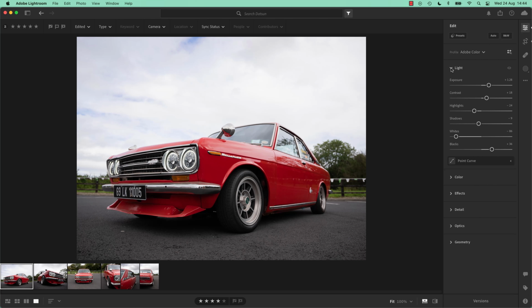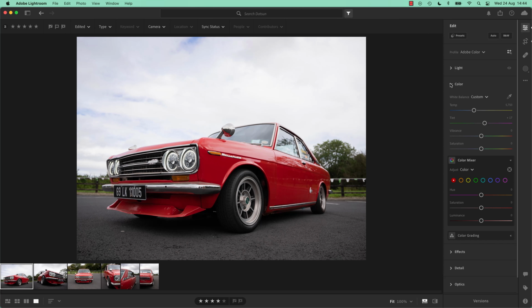All right, the next one that I do a little bit of work in for correction is color. Okay, and this will depend on your image. Ours is not too bad. Under color, the white balance here, and depending on your image, mine doesn't need a lot of work. It seems to be okay. Drag these left and right. Like, do I want it to be warmer or cooler?